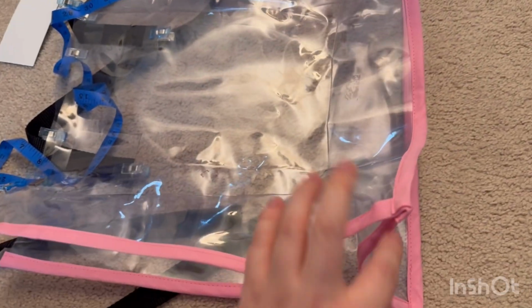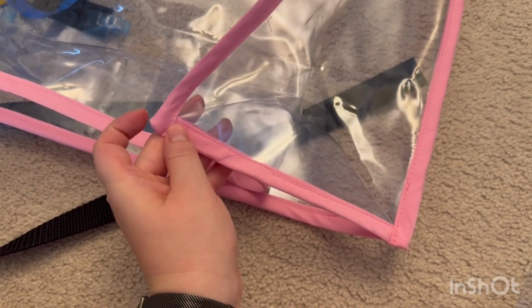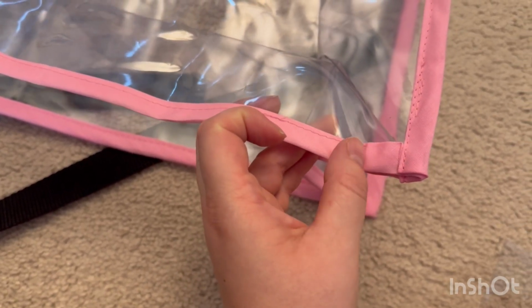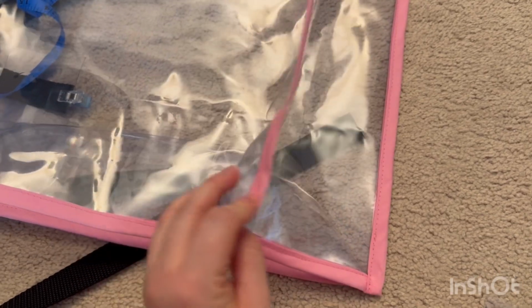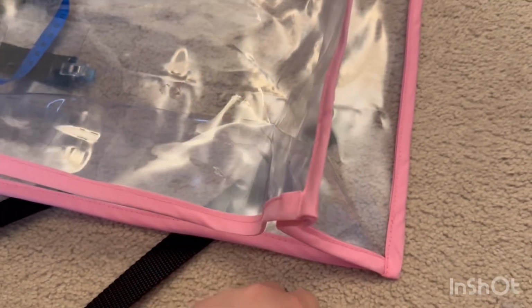What I ended up doing is on the long side, I sewed all the way across, and then on the shorter sides, it just kind of got caught in from doing that because this side was already sewn. I went and I sewed this further down, but I couldn't get all the way to the bottom. So I'm not sure how to make this better next time. Maybe I should have done each side as its own piece of tape and not done one continuous piece. I'm not sure, but I'm not worried about something falling out of this one little hole down here.